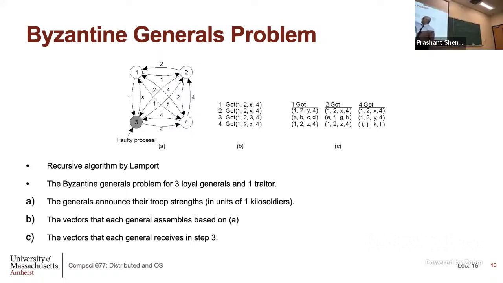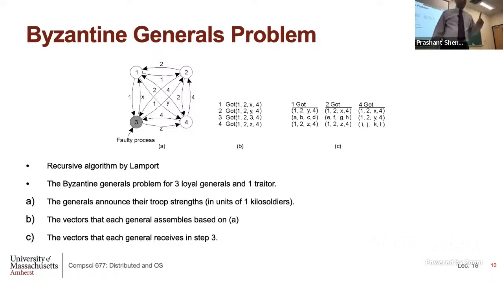So we'll just say it sends X to one, Y to two, and Z to four, which are arbitrary integers. They could be the same integer. They could be different integers. We don't know what it's trying to do. So we'll assume it sends arbitrary messages. X, Y, and Z are variables that can take any values. They can be equal. It might confuse things by sending a valid message, an invalid message, different messages. So it can do whatever it wants. And four is going to send four to all the other generals.